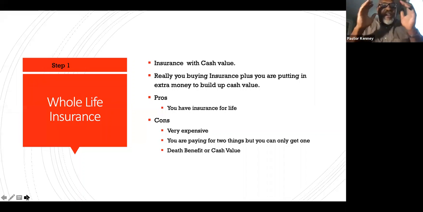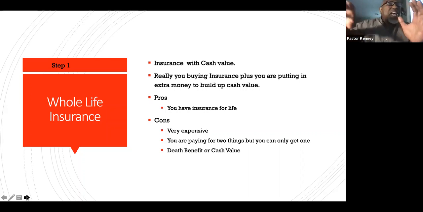And so in whole life, it's a perfect instrument. They've created this thing with insurance and with cash value. It is a license to steal for the insurance company. So anyway, in whole life insurance, you're supposed to be building up this cash value in your policy. And I don't know if you have a whole life policy, but if you do, if you look in the back, they don't show you your monthly deposits.